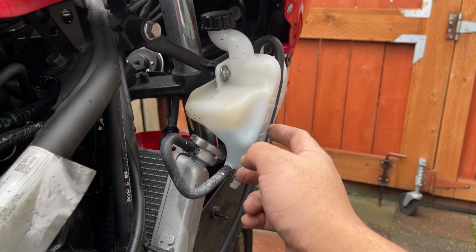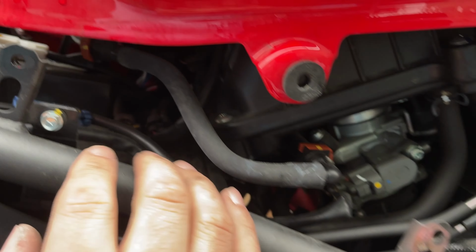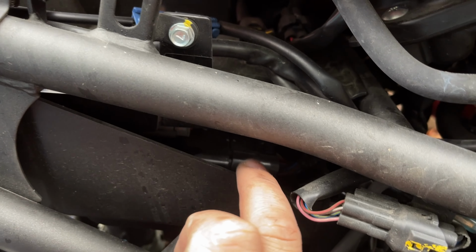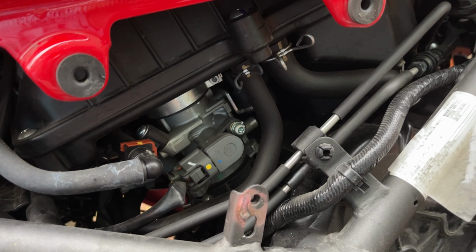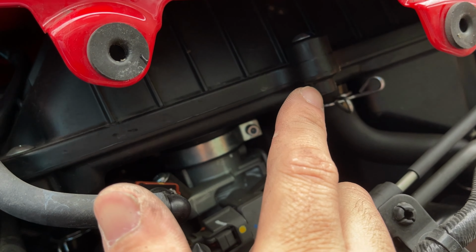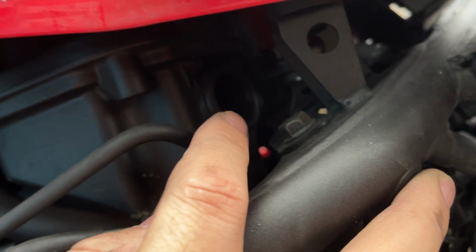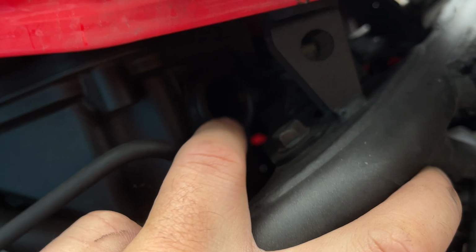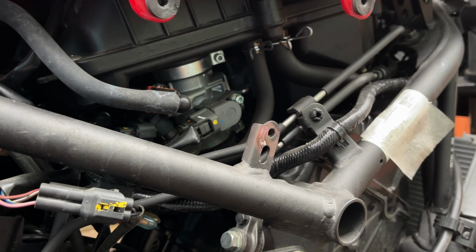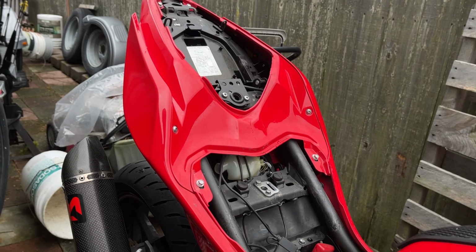Yeah, we're gonna have to refill this. I mean, it's been like 2 years. Later on, we're gonna have to take off the fuel tank and get to the ECU, which is right here. You can see it right there. There's the ECU and throttle bodies. Here's the air filter box. We're gonna do a modification for that. You can see the little snorkel velocity stack is going to be inside there, but I'm going to modify that air box, because the biggest choke on this bike is, believe it or not, the airflow. Man, she's filthy.